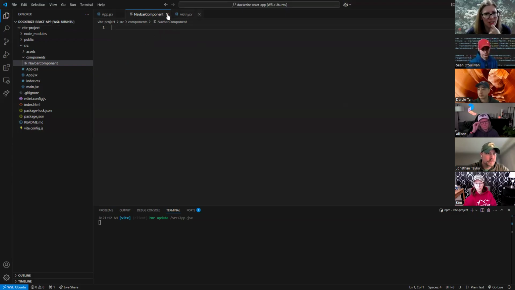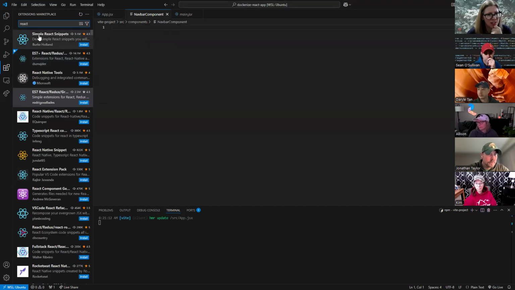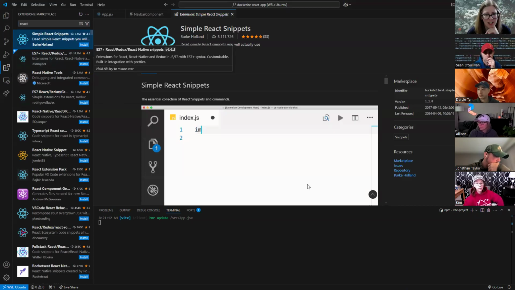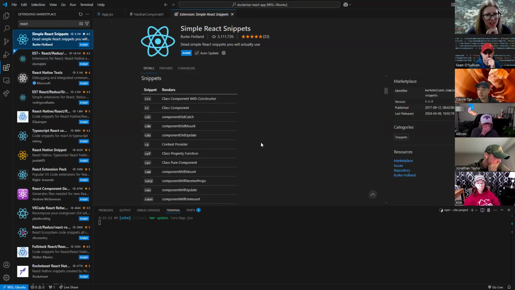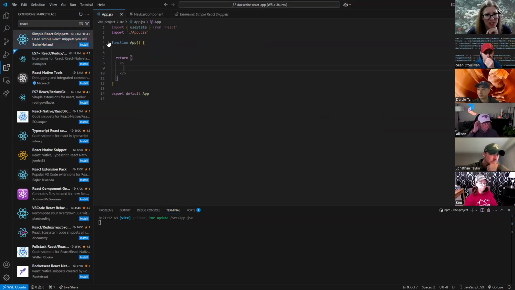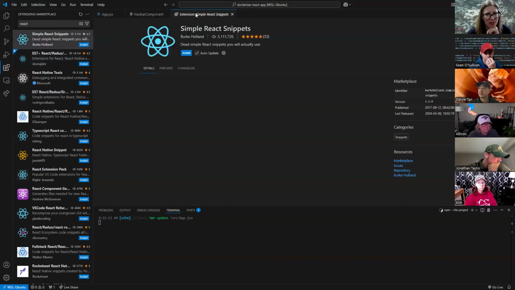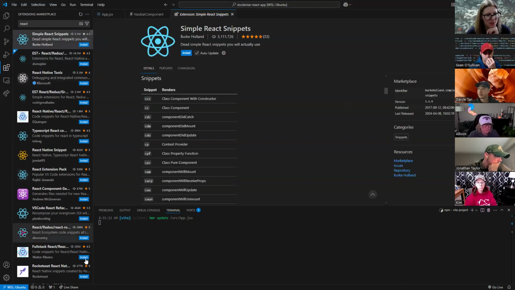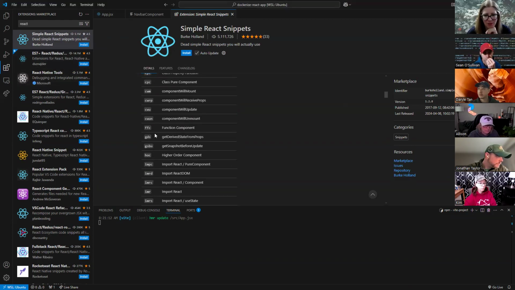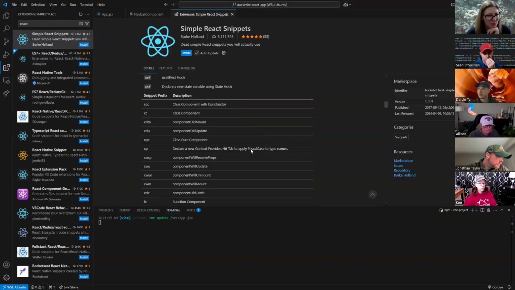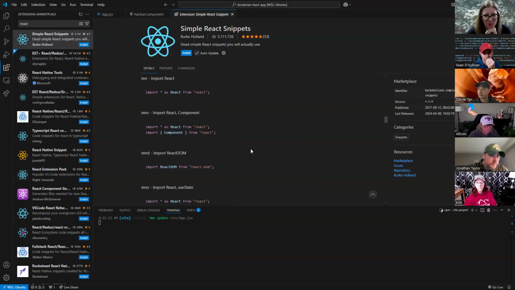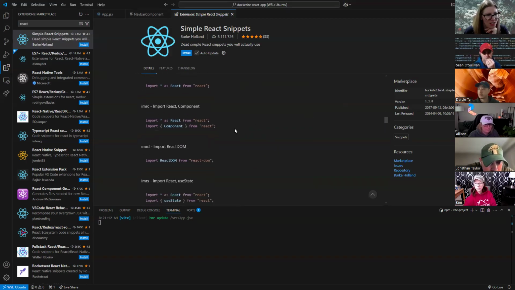with this component, there's some really cool things. If I was looking at this earlier, you can come to React in your extensions and get snippets. I usually come into here and just copy and paste into the component, but if you download one of these snippet extensions, a lot of times you can just do a shortcut that will pull up the boilerplate code for you.